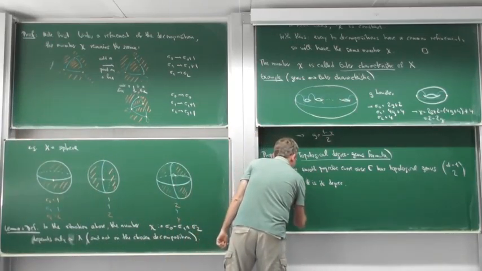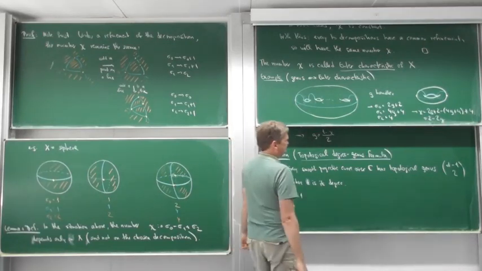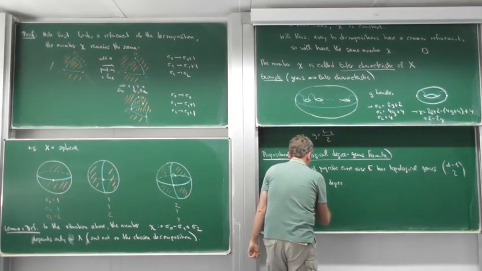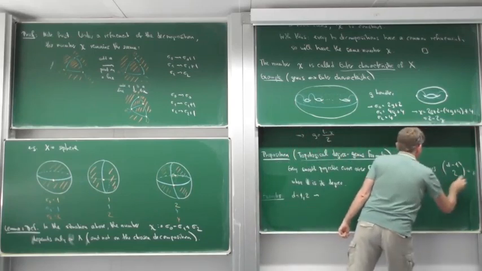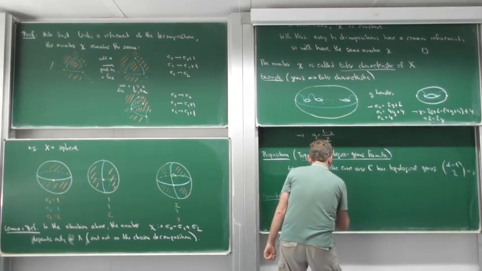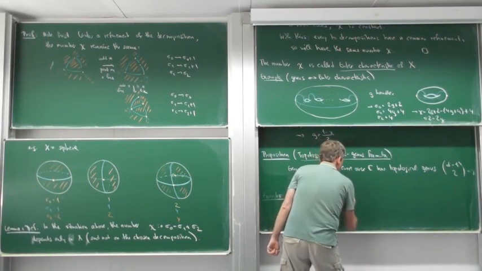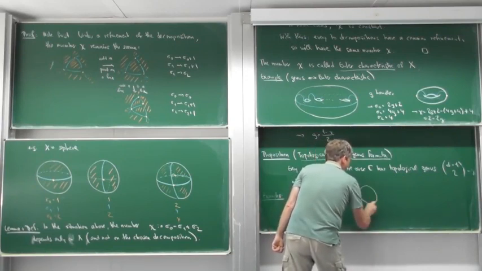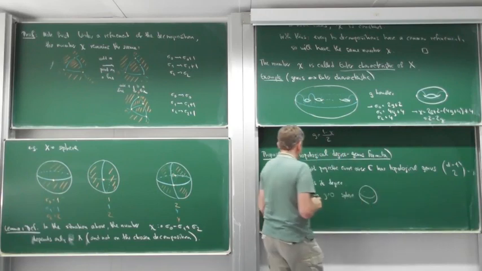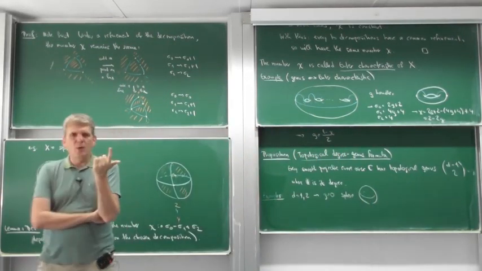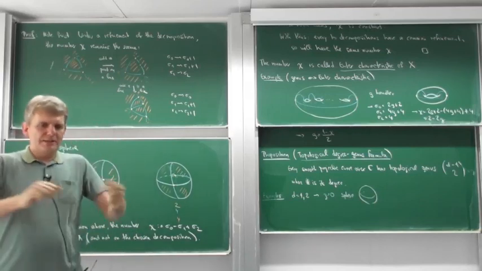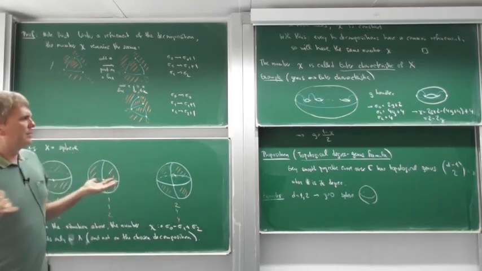So for d equals 1 and also d equals 2, you will get this number again, g equals 0. That means we have a sphere, which at least for degree 1 is not surprising, because for degree 1 it's just a line. A line is a P1C. P1C is C union infinity. That's just a sphere. So there's no holes in that.